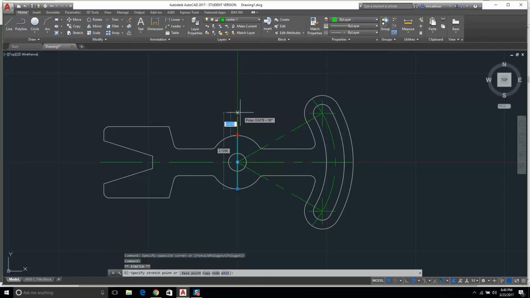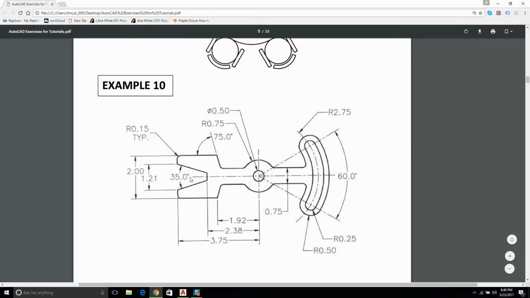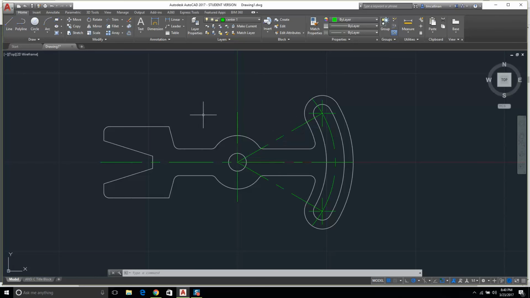Now, can anyone tell me what's messed up with my center lines? Stop. I'm having a hard time selecting all this stuff. Alright. Come here. What's up, Jay? They're definitely on a different scale. So I have a line here. I have a long, a short, a long, a short, a long, a short. Loads of them. On this guy, I don't have that many. So what do we do? We do LT scale. And I'm going to make the number bigger. And I never know which direction to bring it in. And that definitely wasn't right. I press up, enter. I'm going to make it a half. Now we're cooking.